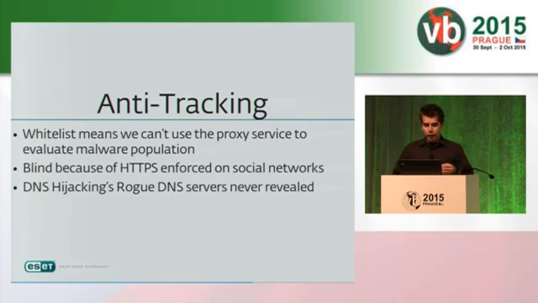And the DNS hijacking that I mentioned earlier, the rogue DNS servers are never really revealed, again, because the CNC is involved in the infection. So we're not able to get the DNS IP addresses. If we had been able to get them, we could have fingerprinted what phishing sites or what domains they were after, what they were interested in, by comparing results of DNS queries on these servers with normal DNS servers.